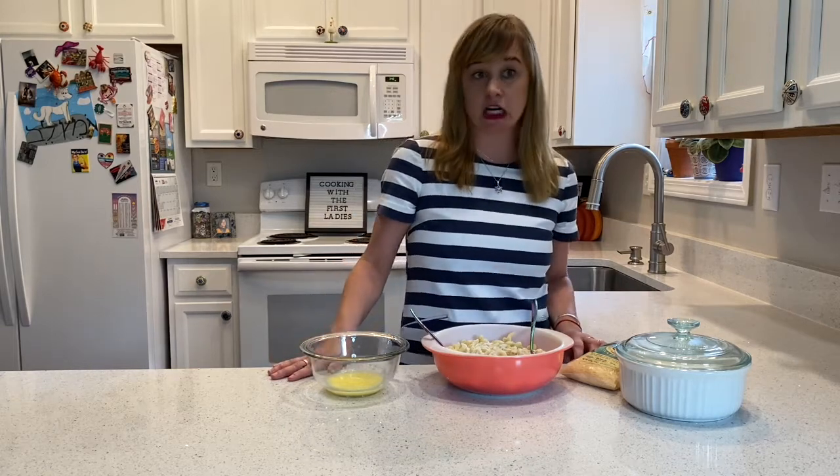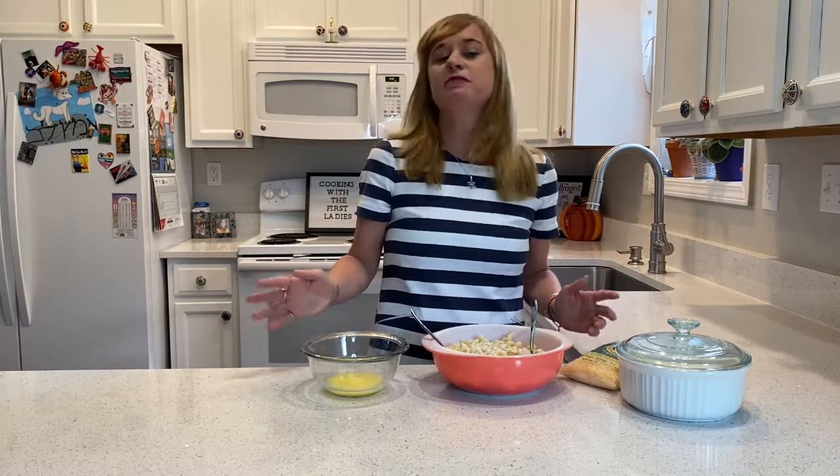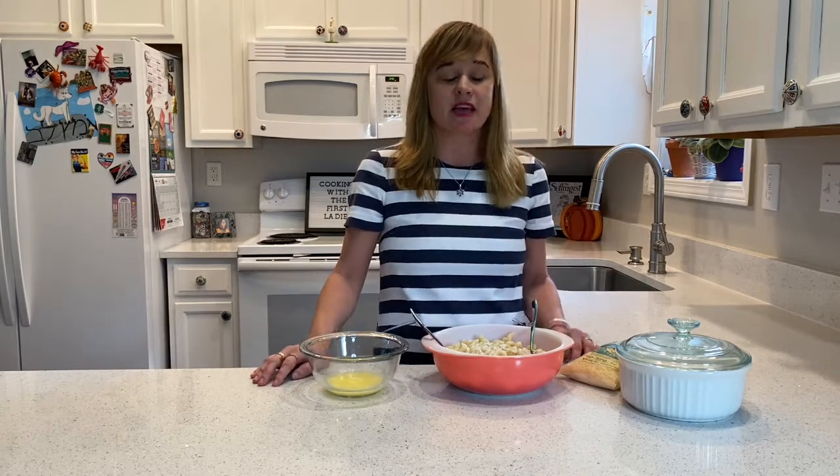He was told that it was flour, butter, and a strong liquor mixed together. Despite some rumors, Thomas Jefferson did not invent the recipe for macaroni and cheese, but by serving it at the White House frequently, he made the dish much more popular here in the United States. The macaroni recipe, which is in his own handwriting, still exists today.